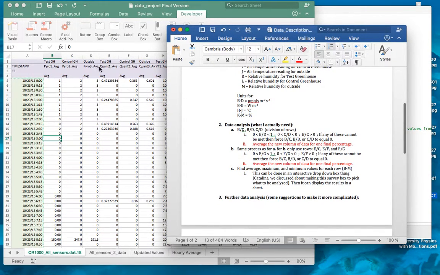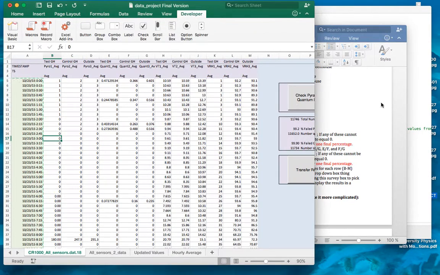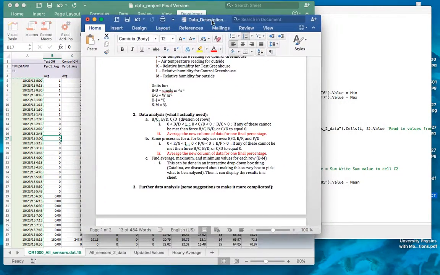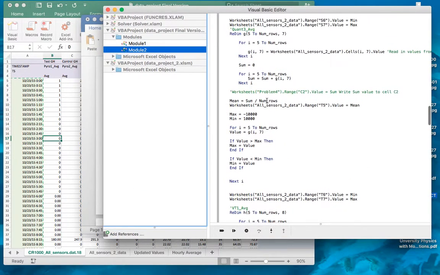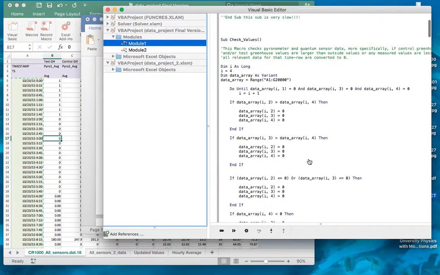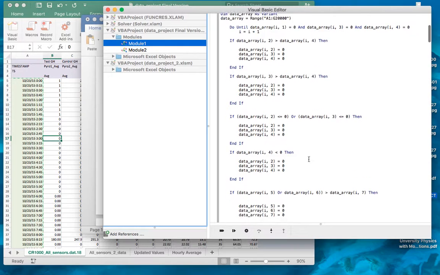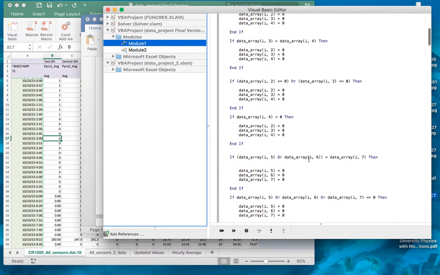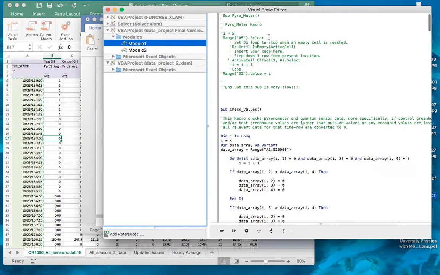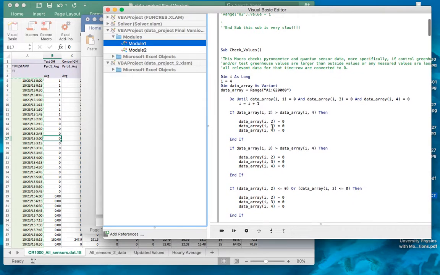And I did the same for the quantum sensor columns. If any of these were also less than 0, they were incorrect. And that's essentially it. I didn't go about it by division, because I ran into a division by 0 overflow error. And I thought it might be easier for Kayla to see what's happening as well, in case she ever has to modify the code. It's more self-explanatory this way. We use data arrays, since we discussed in class that this took forever to do, and this is done in a matter of seconds.